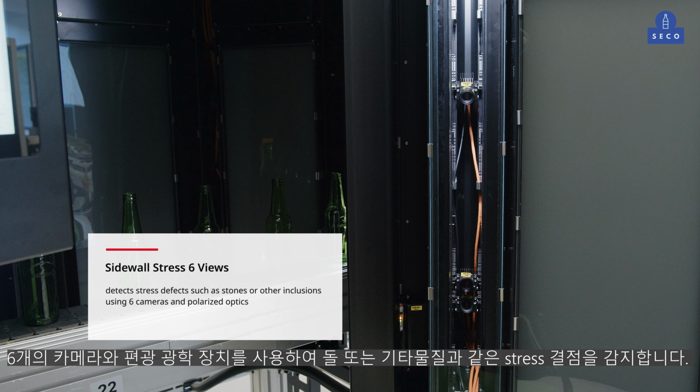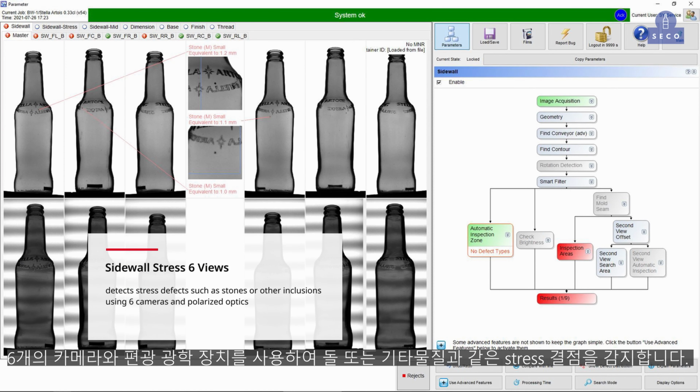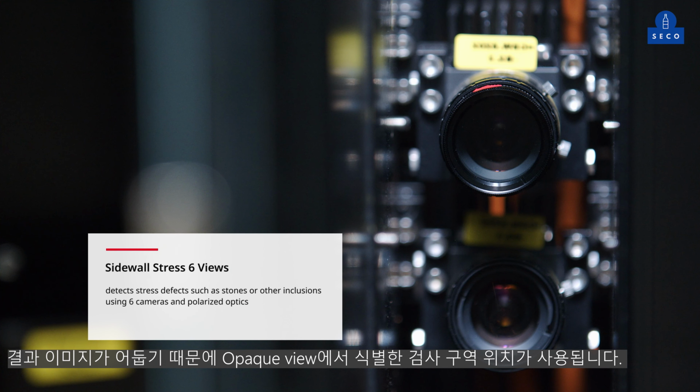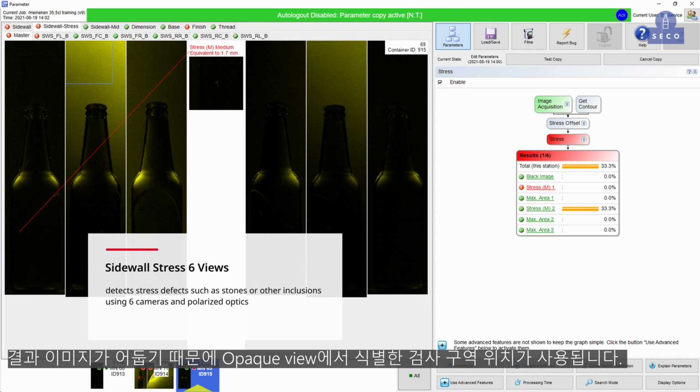To detect stress defects, such as stones or other inclusions, the FleXinspect C features 6 cameras and polarized optics. As the resulting images are dark, the identified inspection zone positions from the opaque view are used.